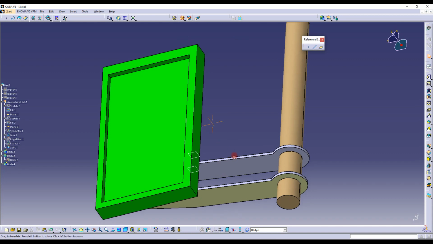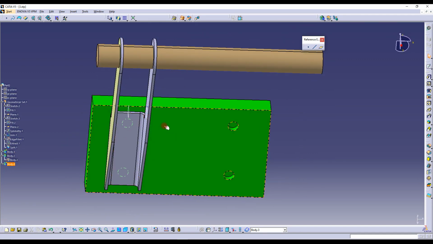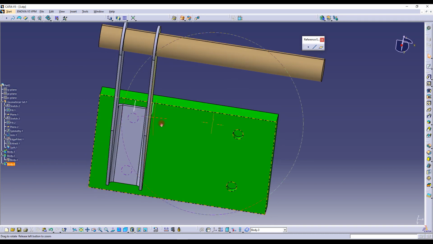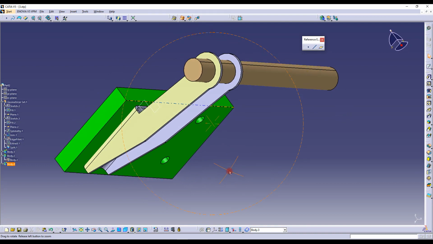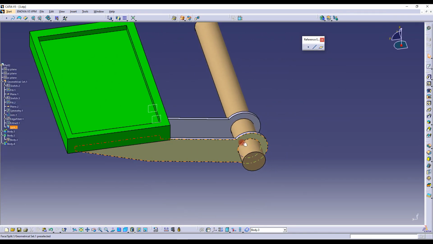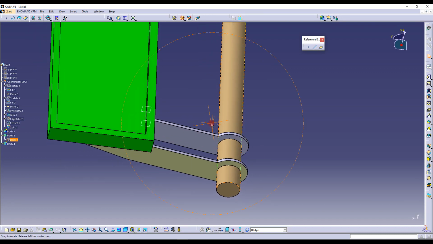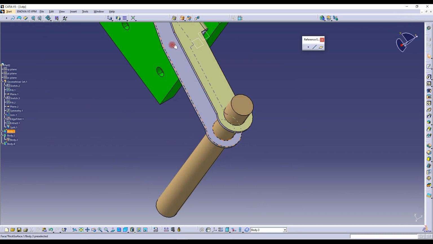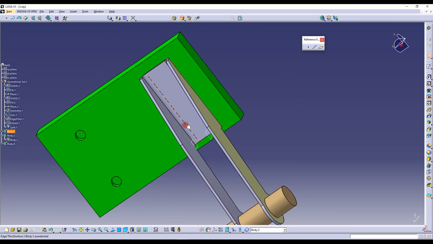So this is one way of doing it. We can also have a single bracket which is having all the 4 points integrated into one single bracket. So there are different concepts which can be created for this application. So this is one of the concepts. So it will be welded over here, all round weld, this side and the other side. So it will give a very rigid connection and it will be bolted in these 2 points. So we need to create the holes as well for the fasteners.